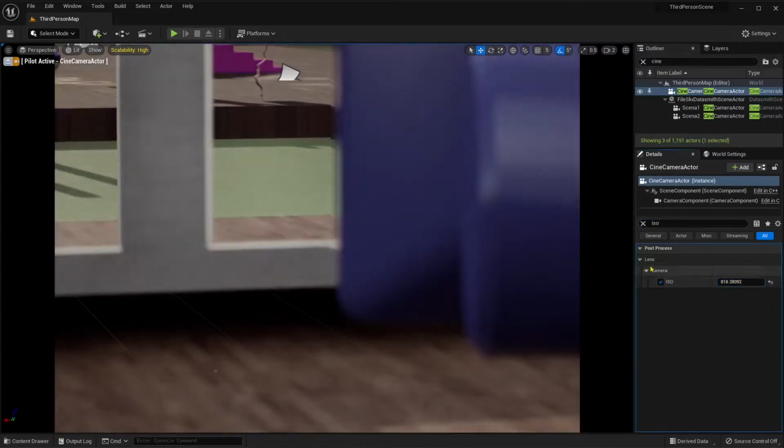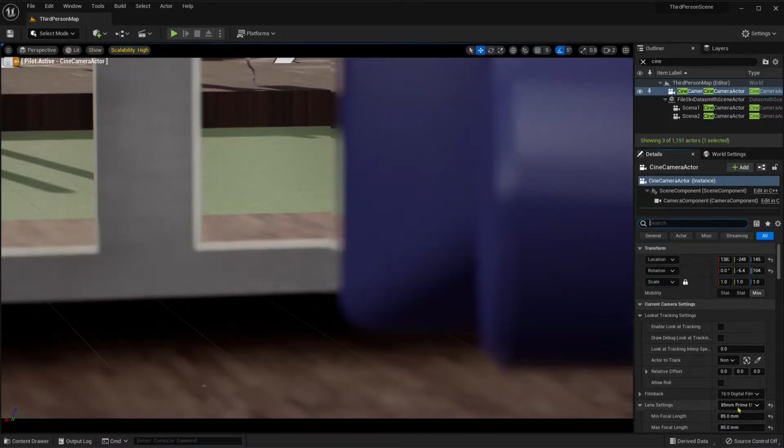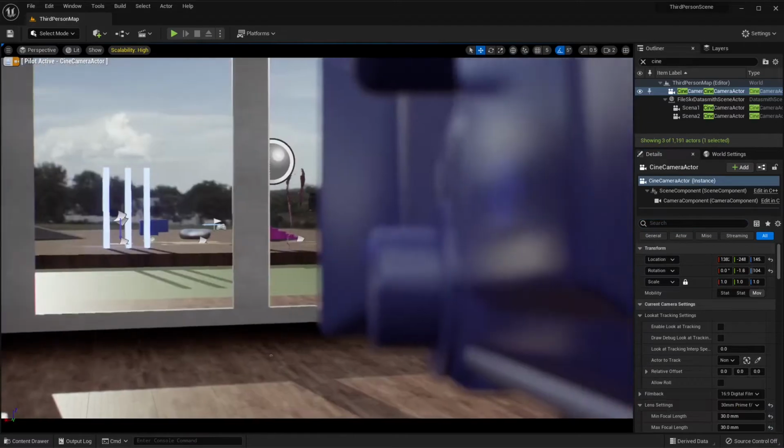This is really a close shot, so I'm going to go into this one and let's try with 1690 and change it to 30. Okay, now we have a larger depth of field.